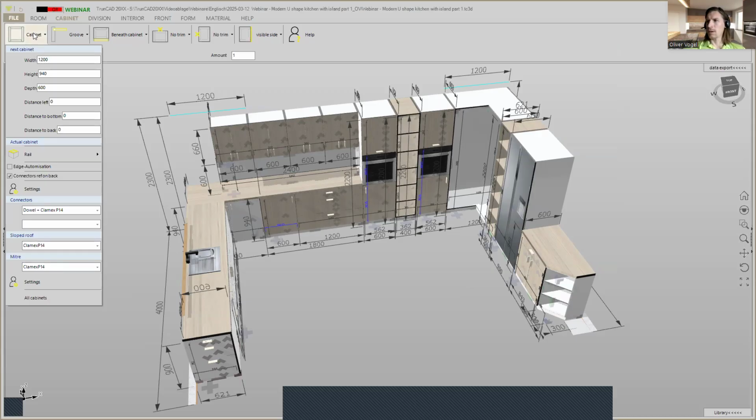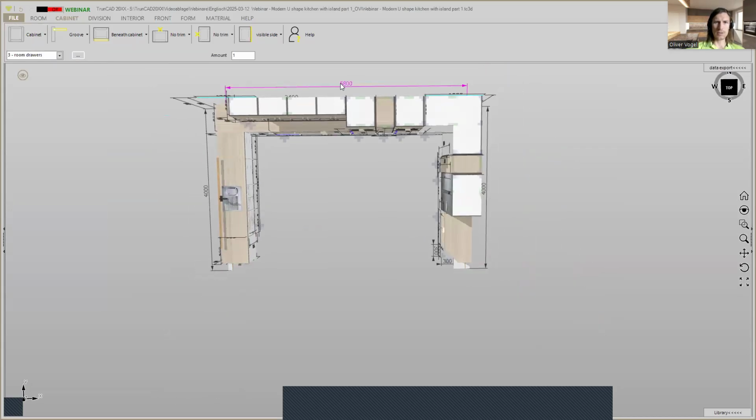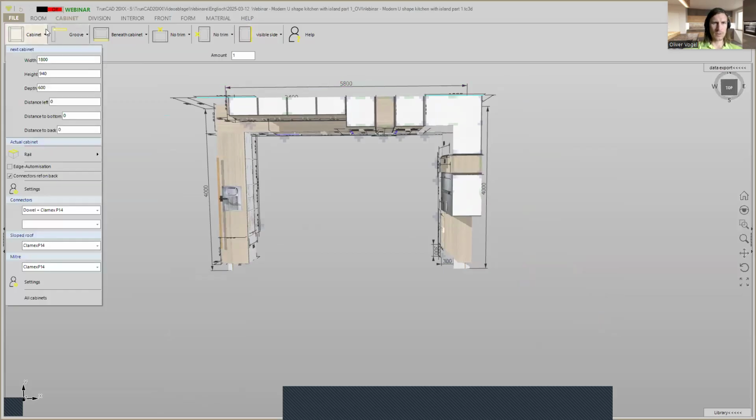our kitchen island, the first part, and this has a width of 1800. Height is the same, and depth is also 600. So, and we have here distance on the left. Now we have it exactly on the middle, so it would be half of 5800, which is distance back, which is 2900.